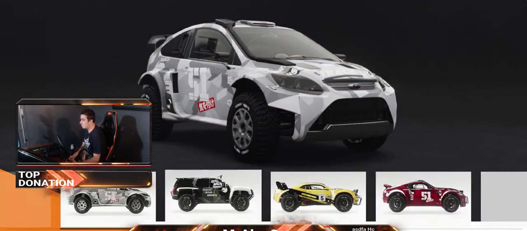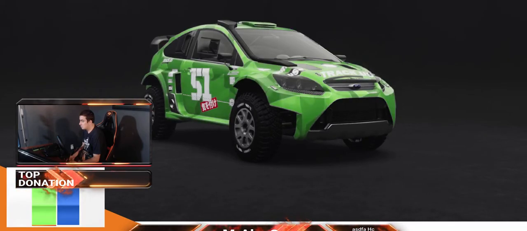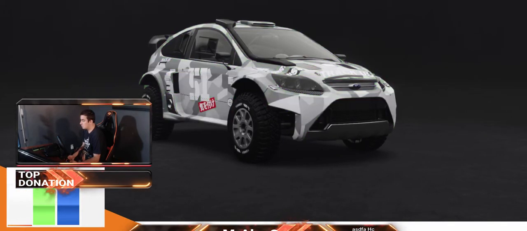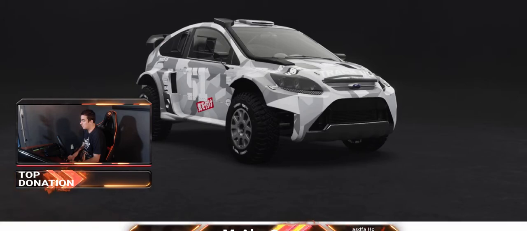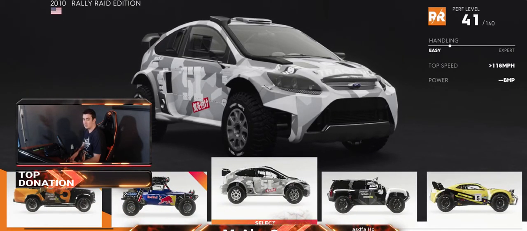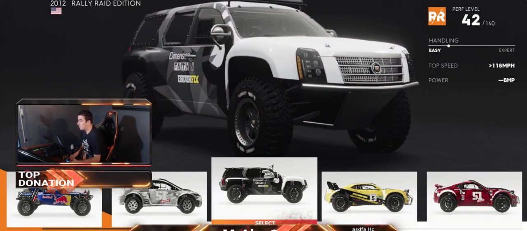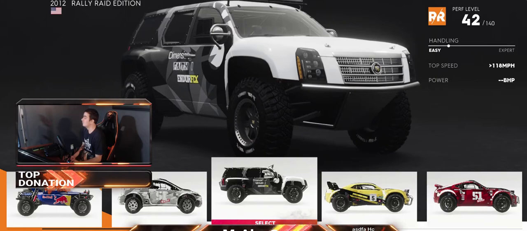Now, I am a Ford guy, so this one right here is looking pretty cool. Look at that, you can change the colors. I actually like that gray, but I'm going to keep looking. That one looks really cool, though. Let's keep browsing. Oh, that one's an Escalade.